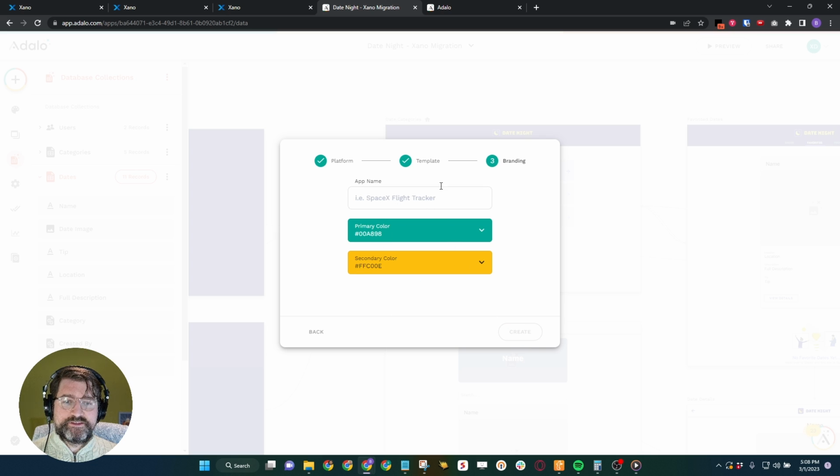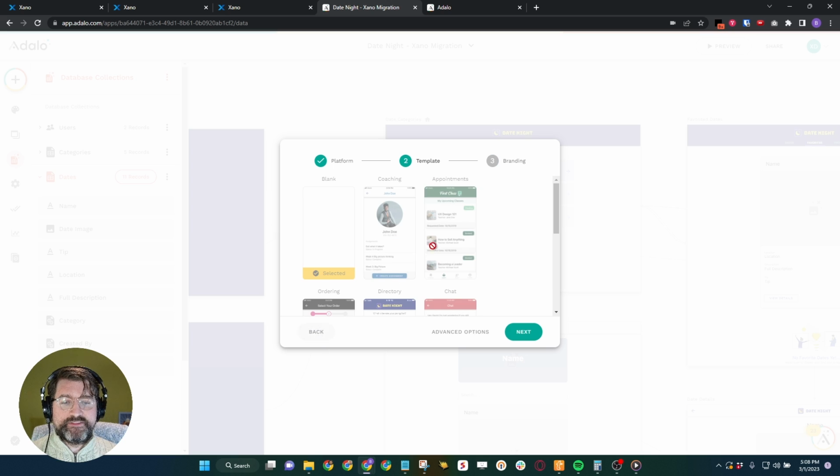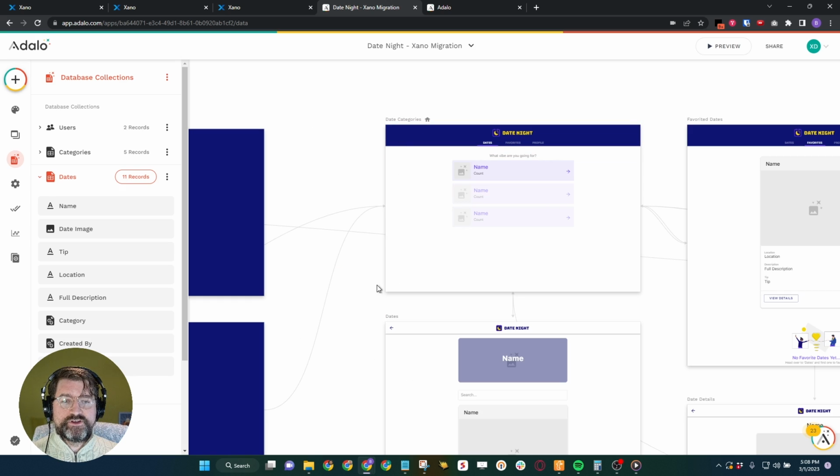You can then create your app and bring your Adalo data in, and then you'd need to recreate your interface here. So that's something certainly we'd like to see become easier in the future, but for now, important thing to note that if you're moving all of your data to Xano, you will need to recreate your Adalo front end to attach your Xano data to it.